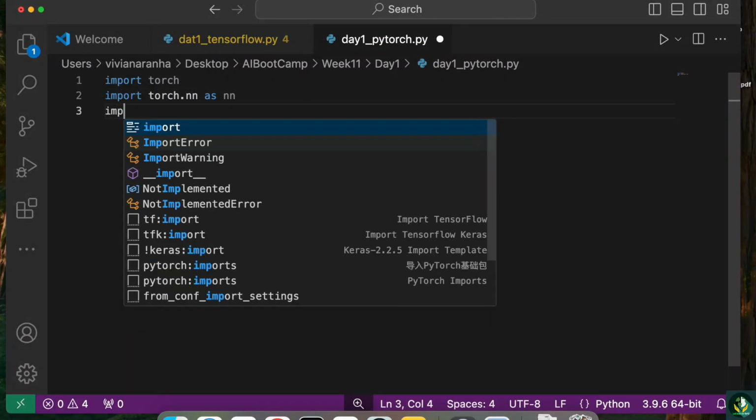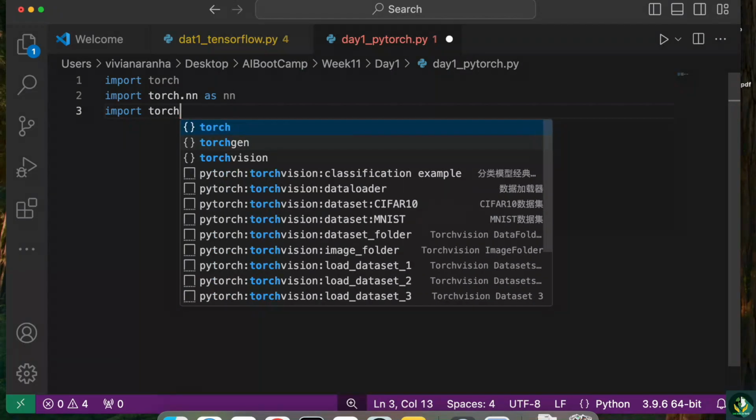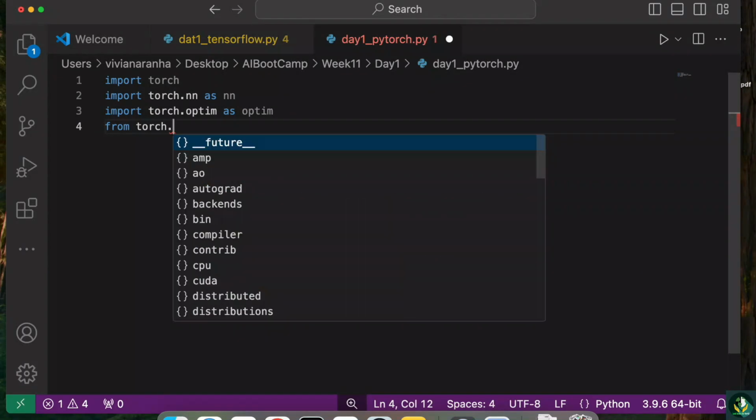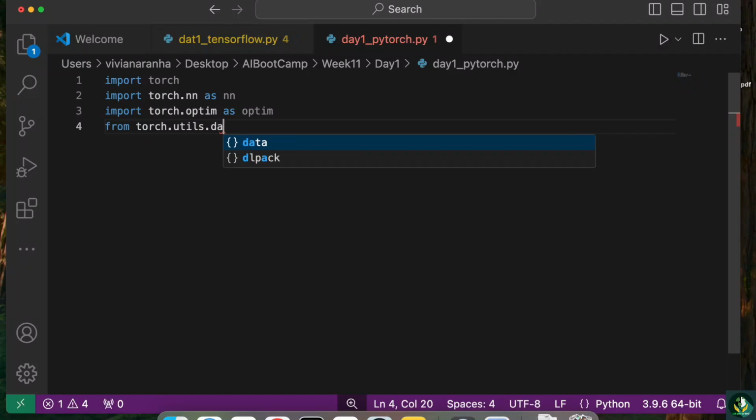Next I need to import torch dot optim as optim. Next I want to from torch dot utils dot data import DataLoader and TensorDataset.